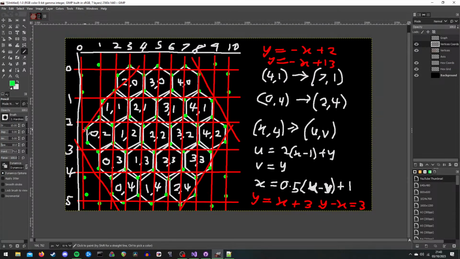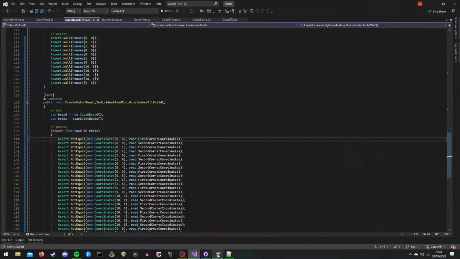So it's starting here, and it should be going down and to the right. So it should do 2, 3, and it should also do, oh sorry, 0, 2 to 0, 3, and it should do 0, 2 to 1, 2.